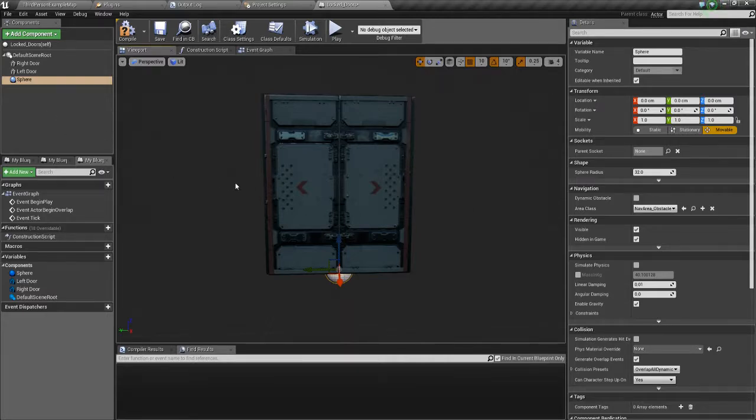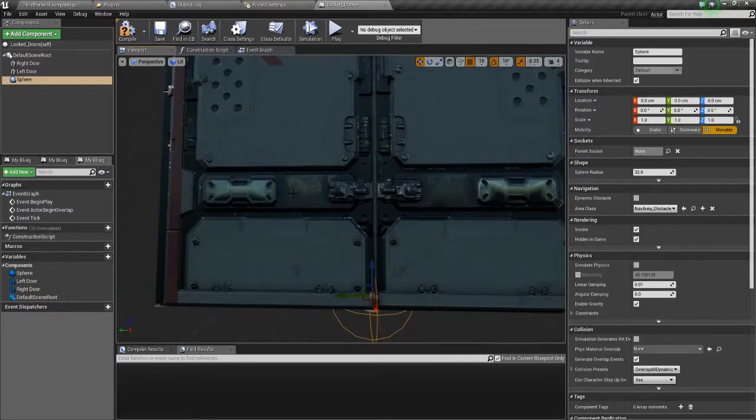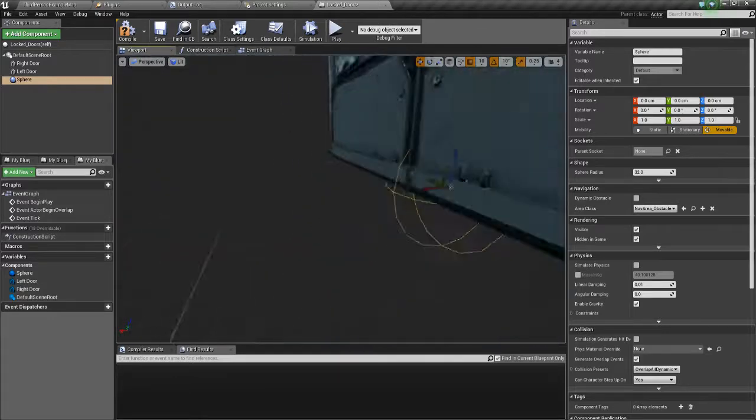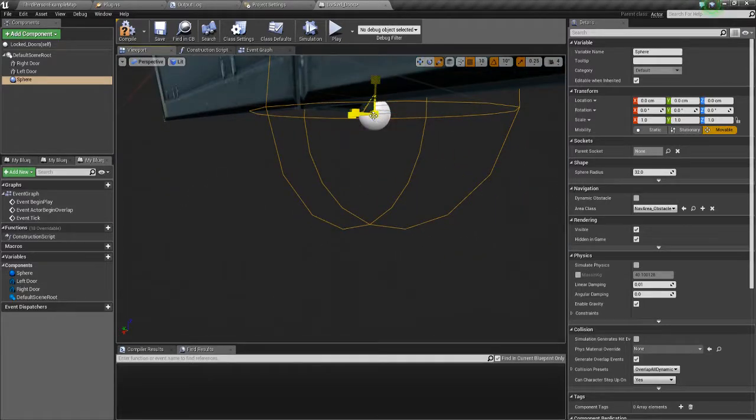Now, where were we? Sphere collision. Basically we're going to be using this to track the location of each door's start and end position for the quote-unquote animation that we're going to be making. So we want to shrink this because it doesn't need to be that big.